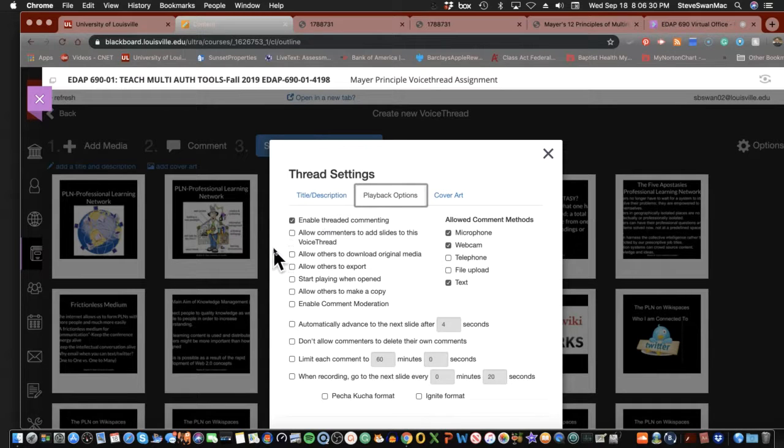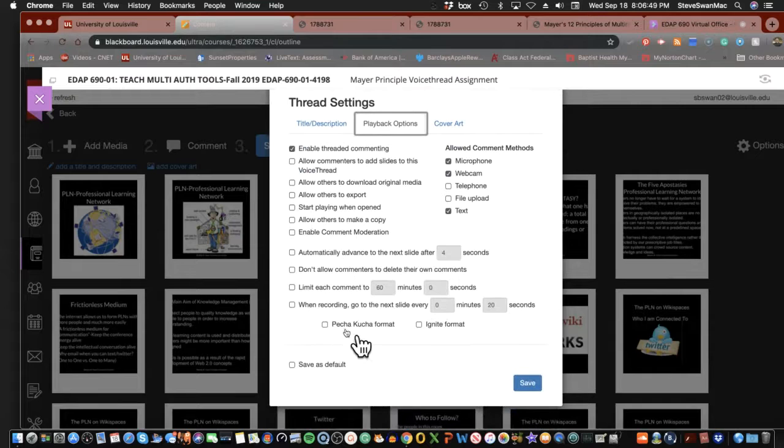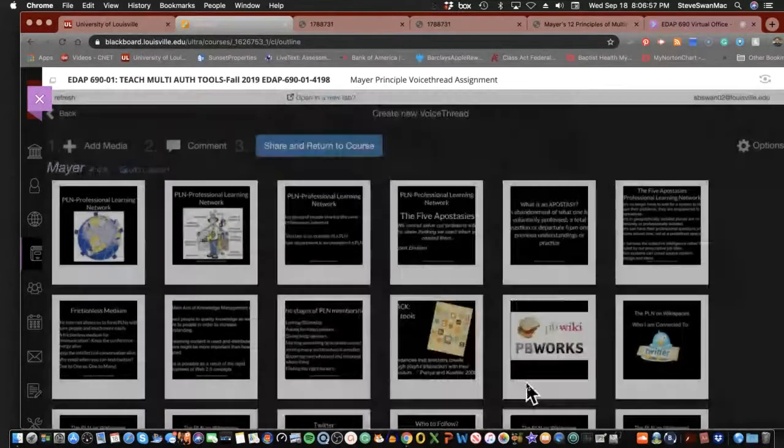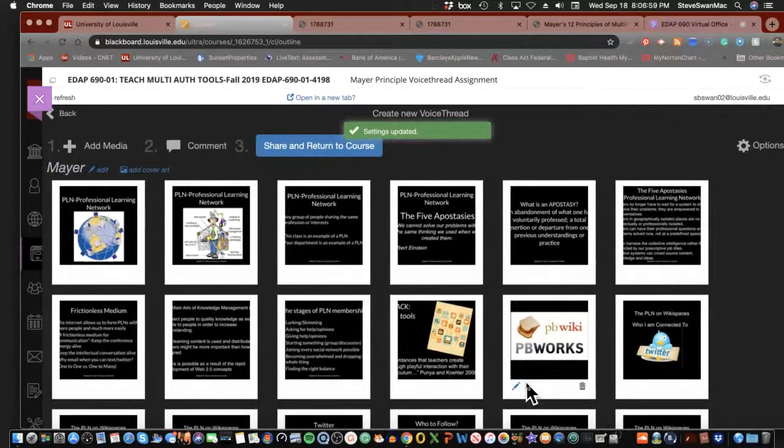These others are basically, would you allow people to add slides? We used to do really fun stuff with groups of kids, and we would say, okay, you five, you own this. And then they could work on it, put themselves in together, and they could do all kinds of cool things. A lot of people think things have gone past VoiceThread and it really is past its prime. I don't know. I still like it. So here's a PowerPoint that I made for the class, I think, that Madeline is in right now.